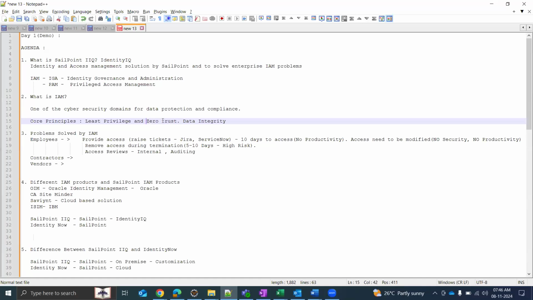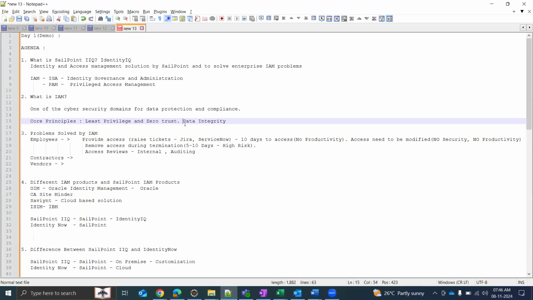So we should have zero trust. It means we have to make sure that we have all the approvals or all the process set up at different places, so that whenever we are providing any access, like whenever any person is performing any activity, that is properly authorized, and we are making sure that only that person is doing that activity. Okay. So this stands for zero trust.